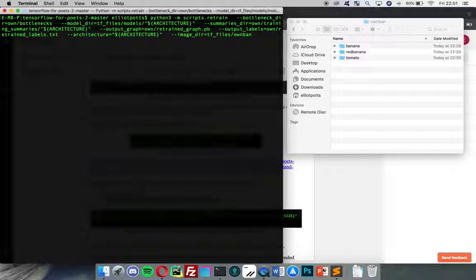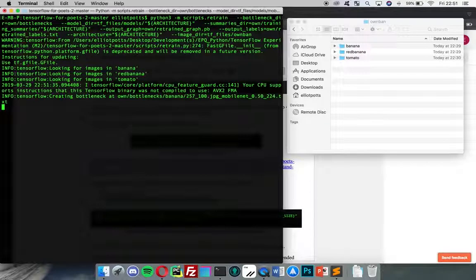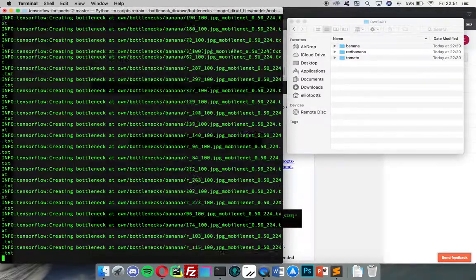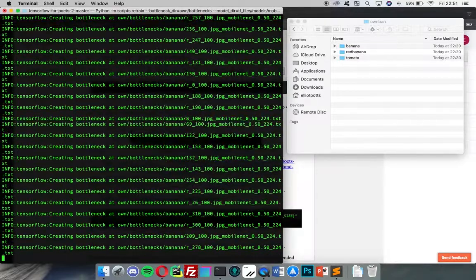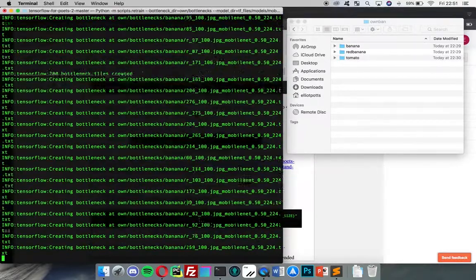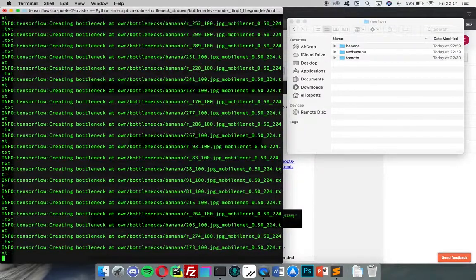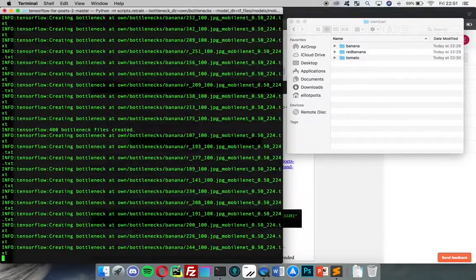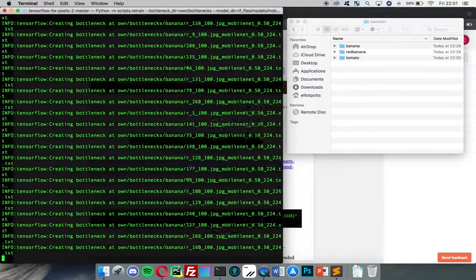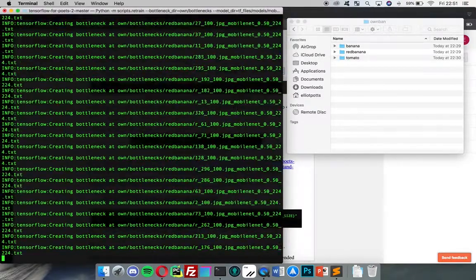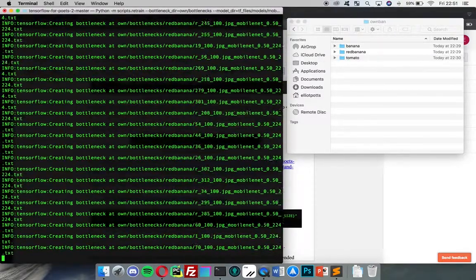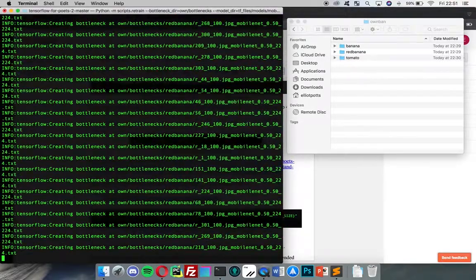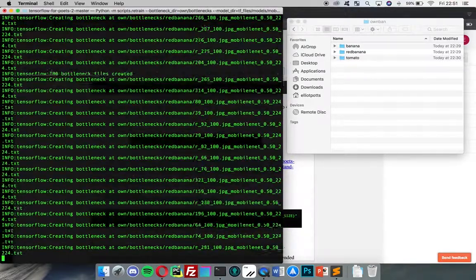Okay, no more errors, hopefully. There we go. That's what I like to see. It's generating things. I'm not a data scientist, so I probably can't tell you what it's generating right now, but I know it's working well. So we're just going to wait this out.